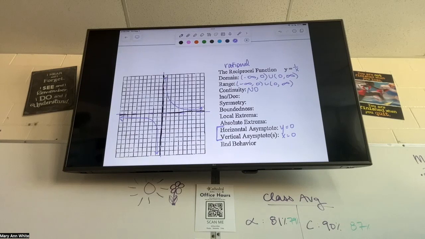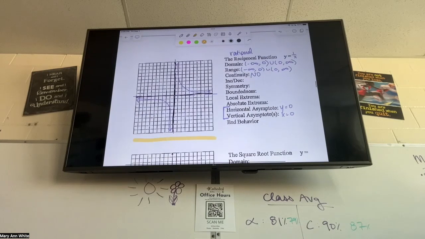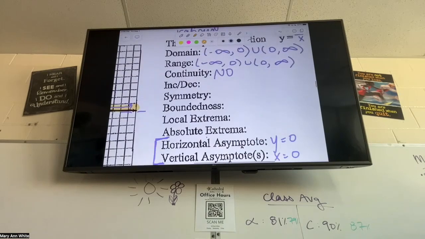All right, increasing and decreasing, this is confusing. I always have to remind myself this one, okay? Again, as I go across the page from left to right, I start here, what am I doing? Decreasing, okay? I know I'm gonna pick my pencil up, but when I start again, what am I still doing? Decreasing. It is decreasing the whole time. The whole graph is decreasing, and I know that there's no points at 0, but I'm still just gonna say decreasing from -infinity to positive infinity, just because the entire graph is decreasing.